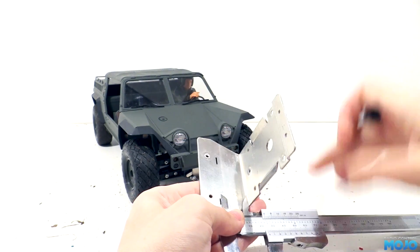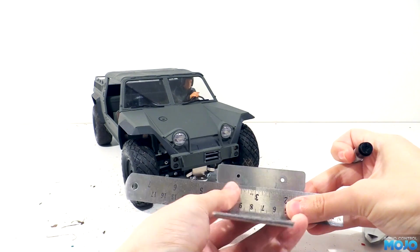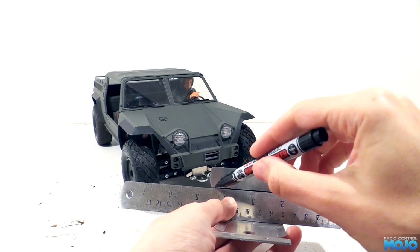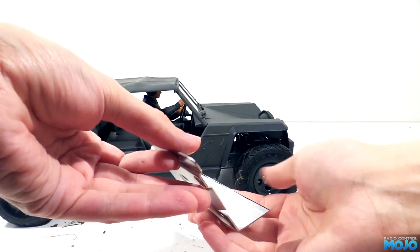And since we know the bottom of the plate is flat, we can use a ruler to get a nice perfect level line for cutting. And a quick pass with a hacksaw gets us a plate that will do the job. We can refit it easily enough.